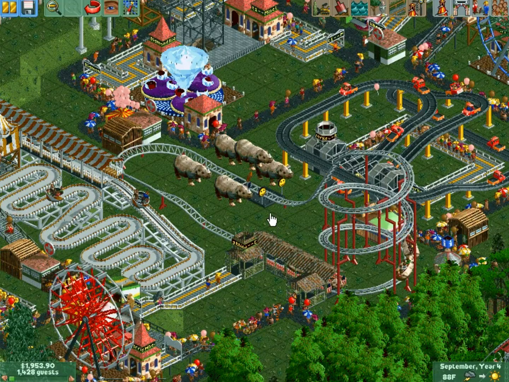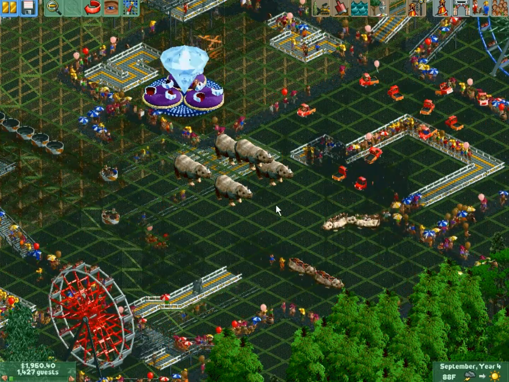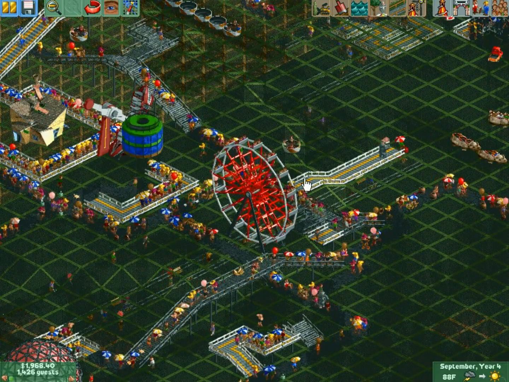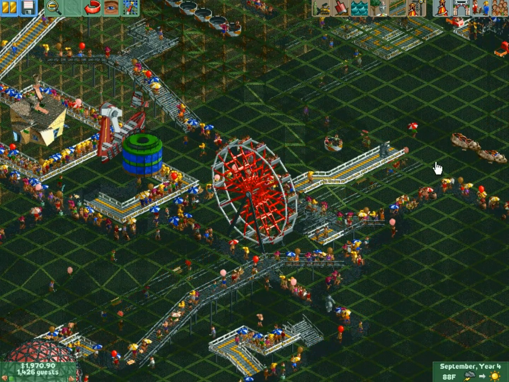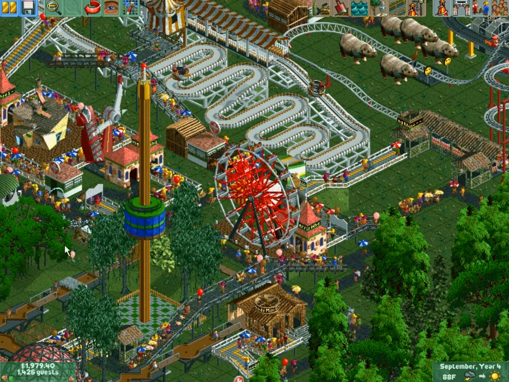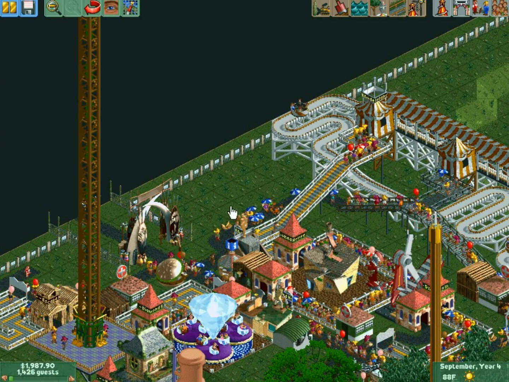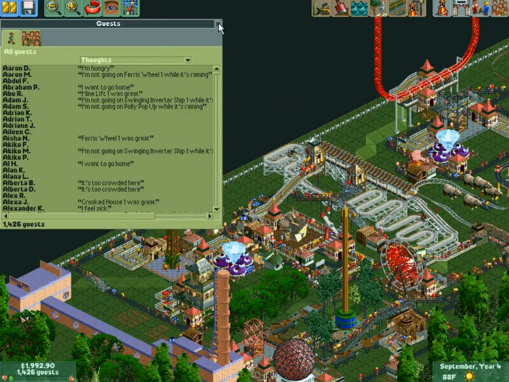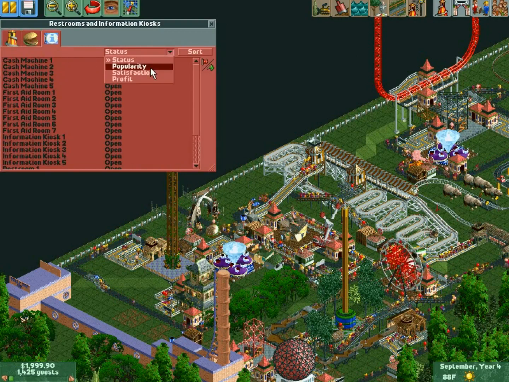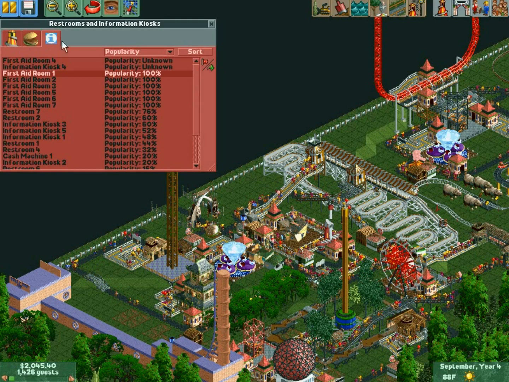I also have been periodically checking the lower walkway to see if there are issues there. There are no issues there as far as I can tell. The only other thing I can think of is because I've been rapidly replacing all the rides. I've been demolishing popular rides to replace them. Oops. Let's go here.